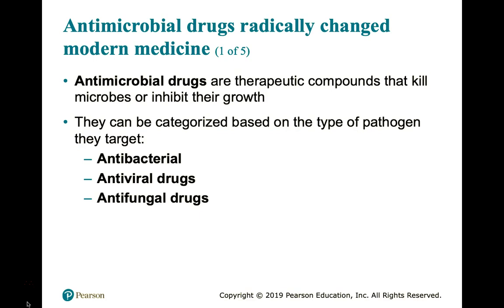Now, what we call bacteriostatic, or inhibiting growth, is another effective way to limit and or stop an infection. If we give a patient antibiotics that trigger this inhibition of growth for the pathogen, it allows the immune system to catch up and really take control and be able to fight that pathogen. All right, so antibacterial is our antibiotics, antiviral drugs go against viruses, and antifungal go against fungal diseases.